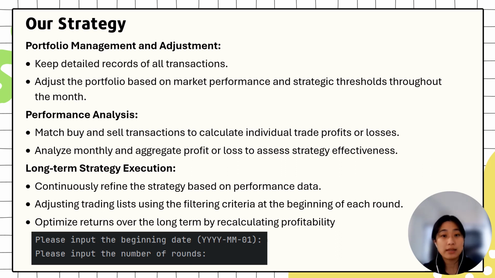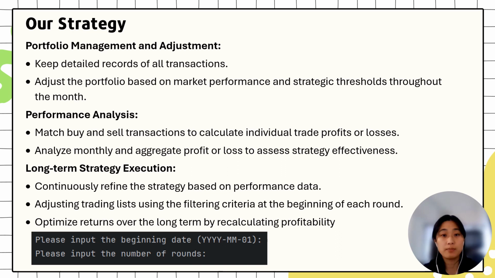For the performance analysis, we generate a matched plotter to match buy and sell transactions and calculate profit or loss for each trade. We consider the number of shares, entry and exit price, and the timing of each transaction. We also aggregate and analyze the total profit or loss at the end of each trading month to assess the strategy's effectiveness.